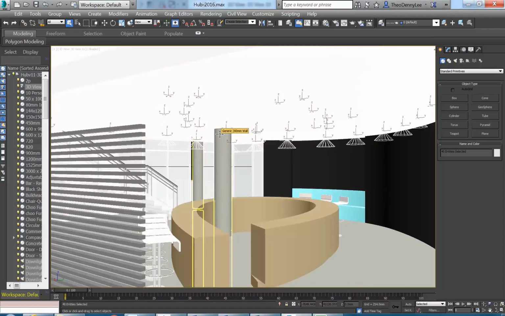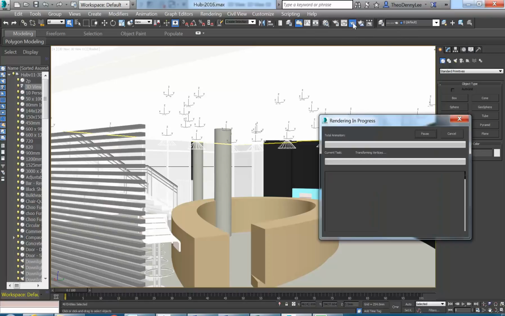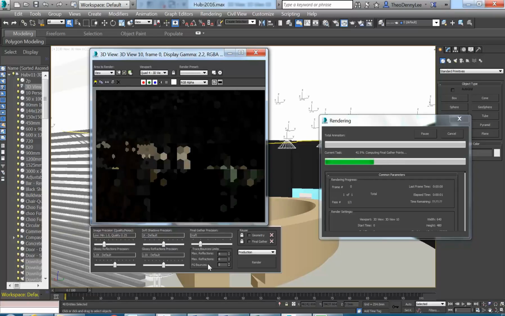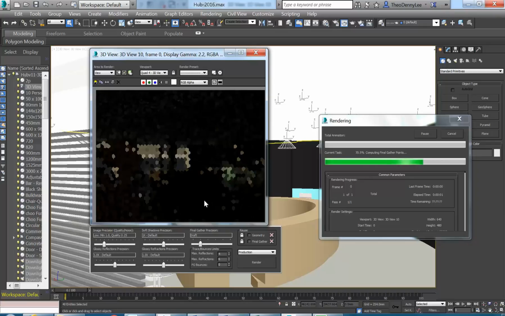Okay, so just the last thing I'll show you there. We've seen this a million times. C for camera will set the camera view that I had in Revit into my Max viewport. And well, if you're still getting used to rendering with Max, it's probably good to just try and render and see what you get. When you first import, it'll do something, but probably not what you want.